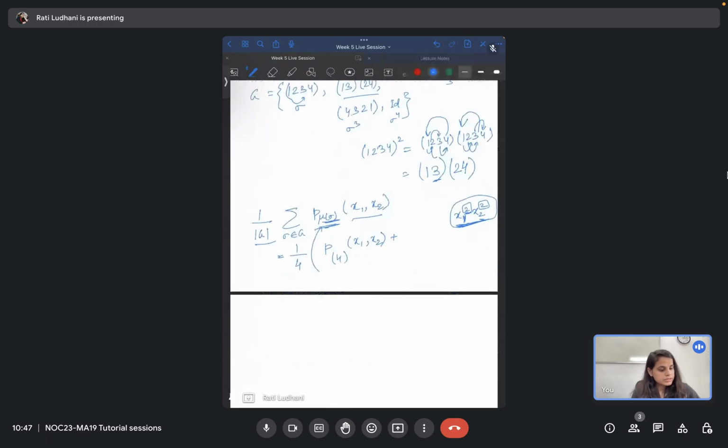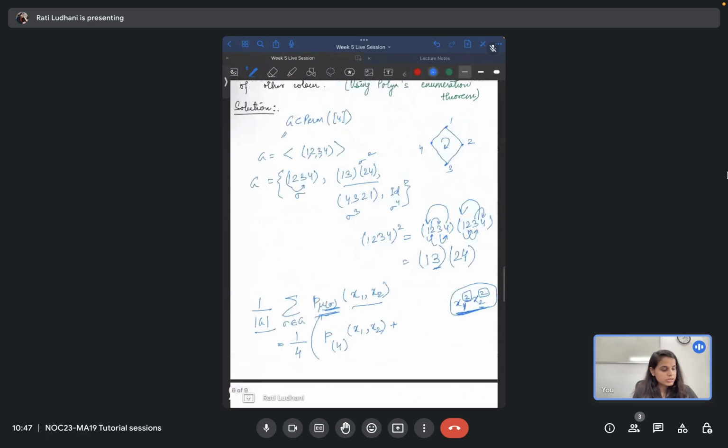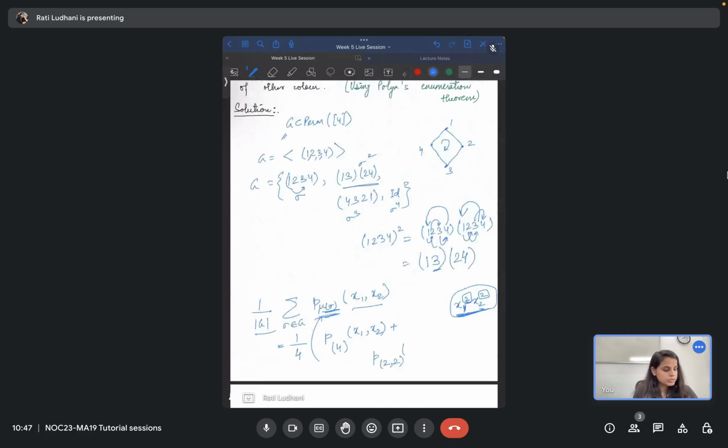the second one is this. So you have two cycles of length 2. So 2 comma 2, that will be x1 comma x2. Next you will have P4321. So you again have a cycle of type 4. So you just multiply by 2 in the first one. And identity is 1 1 1 1, because you have 4 cycles of length 1. So you'll get x1 comma x2. So you need to calculate this.